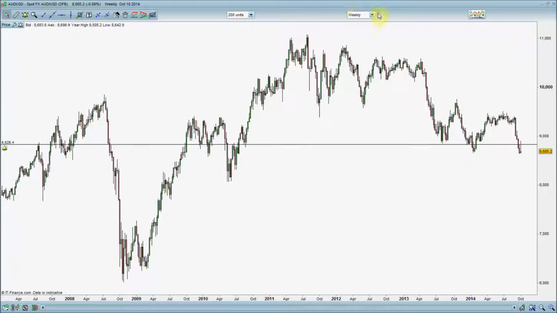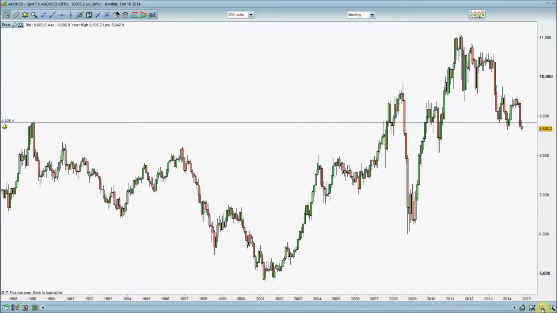If we take it down to an even bigger time frame, you can see on the monthly it has been even lower than that, and in fact the stable price around this is around the 7.4 area. So could it fall as far as that? Yeah, it could do. It's going to be data dependent.